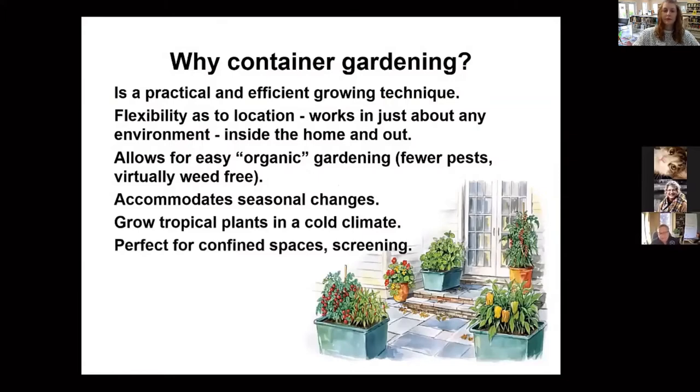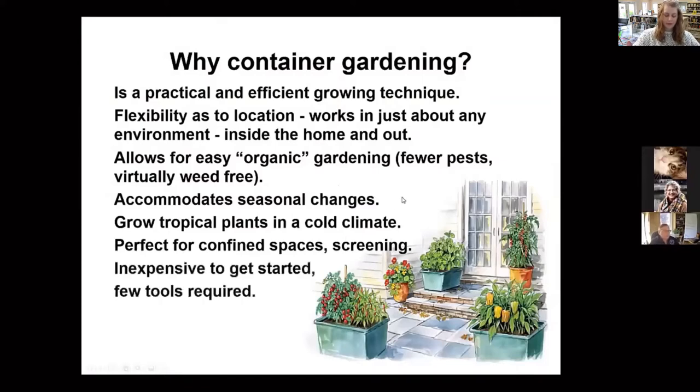I actually potted up several shrubs when my daughter was in a townhouse here in Northern Virginia to use as screening on her deck from the neighbors. It's a great way to screen out something that you don't want to see. It's fairly inexpensive, doesn't require a lot of tools, maybe a pair of gloves and some pots and soil and plants. It's not that expensive to get started in. Really, anybody can do it.